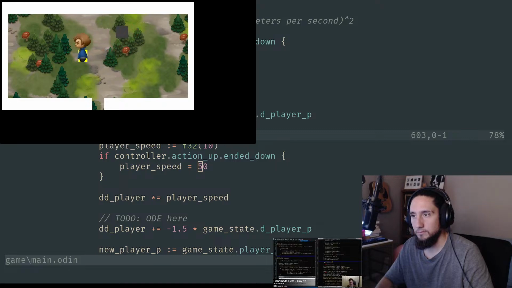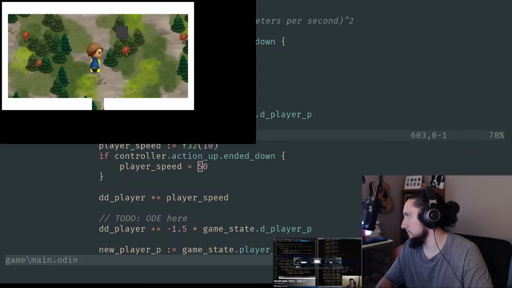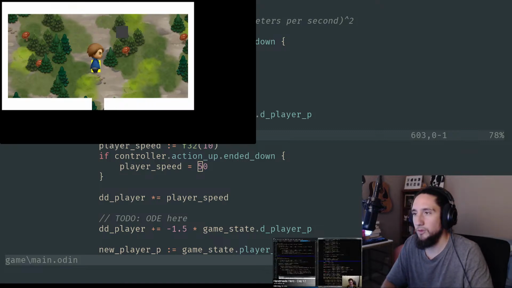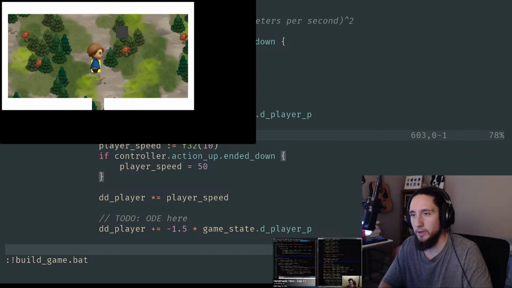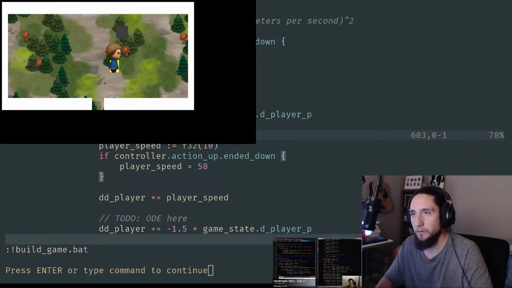Now, one thing I did want to mention just really quickly that sort of came up. So we did crank that all the way up to 50, but I feel like this isn't working for me for some reason. Oh, there it goes. I guess I just didn't save properly. So, yeah, not getting stuck on the walls just because it's easier to control.